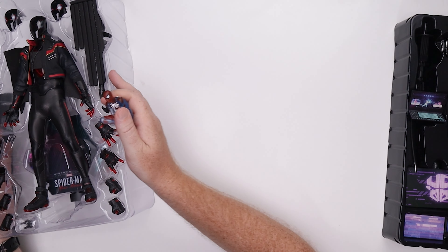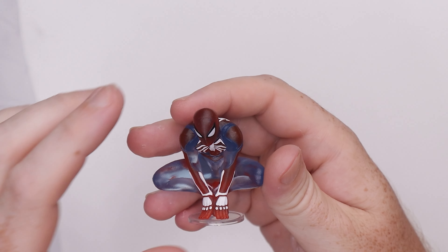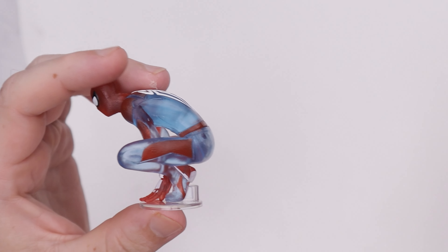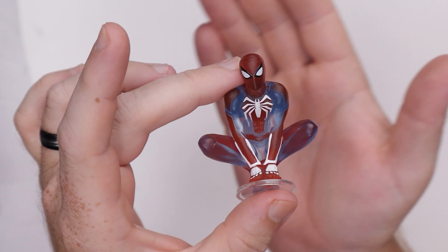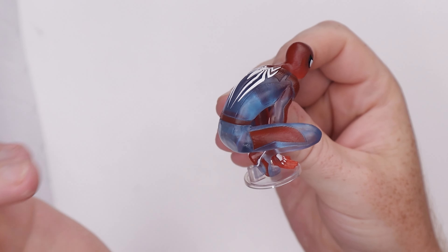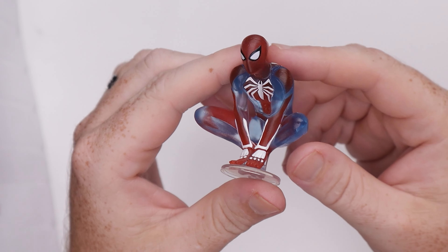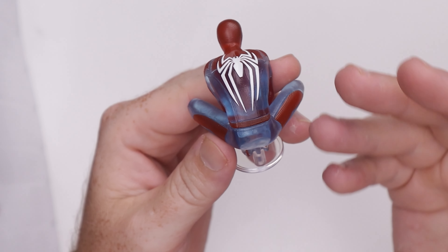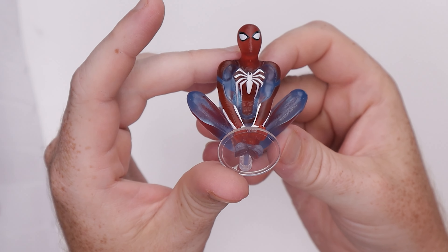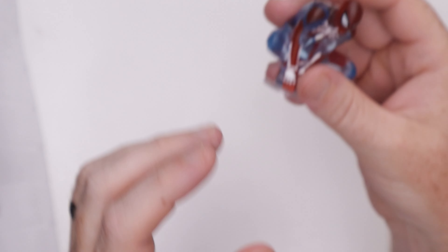Let's take a look at some of these details. This particular hologram sits on top of one of these screens, or you can put it wherever you want. You can see it's translucent — it's actually quite nice. Out of all the hologram stuff we've seen with Star Wars for years, this is way cooler because of the pose, dimensions, and scale of it. It's quite large relative to our advanced suit Spidey.